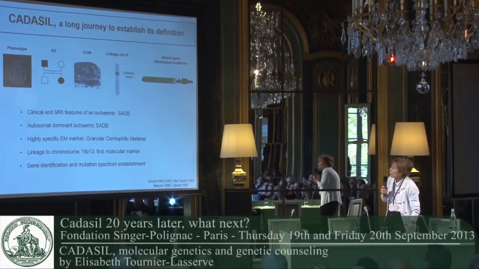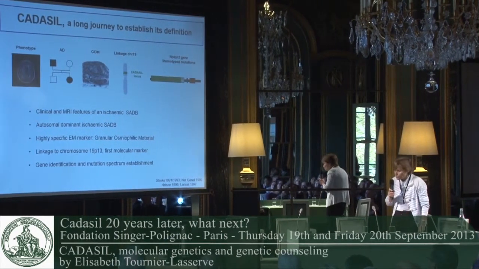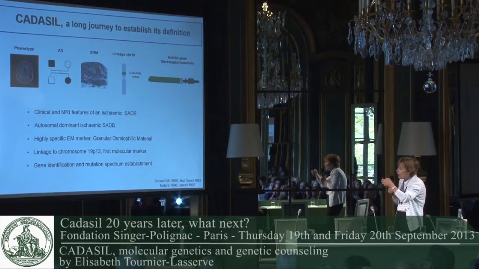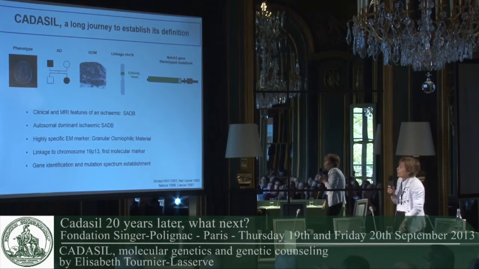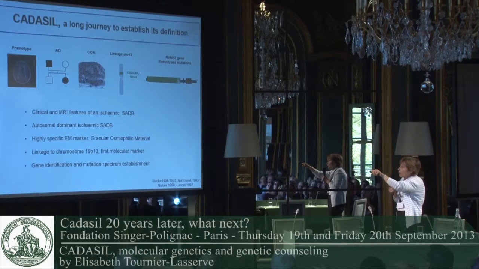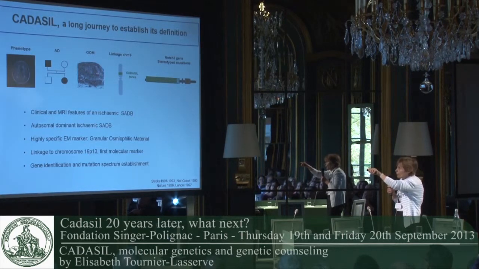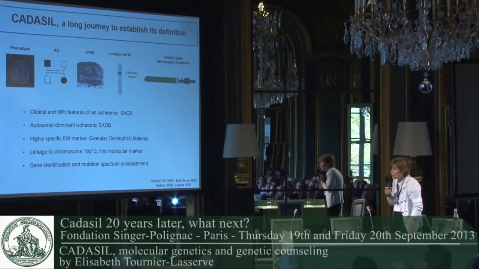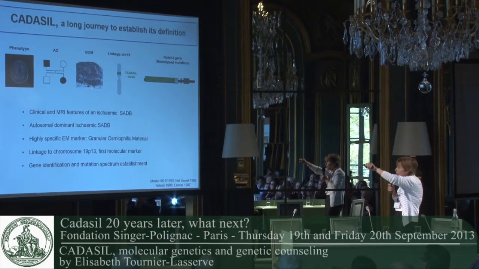Okay, so that was prehistoric but very important stuff. And I think that this established somehow what is really CADASIL. And CADASIL was defined first, we have to characterize, and Hugues presented you what's the phenotype of this novel disease at that time, to realize that it was genetic and it was autosomal dominant. Marielle Baudrimont has this seminal contribution showing that one of the markers of this disease was the presence of this granular osmophilic deposit in the basal membrane of vascular smooth muscle cells. And this is a very, very specific marker.